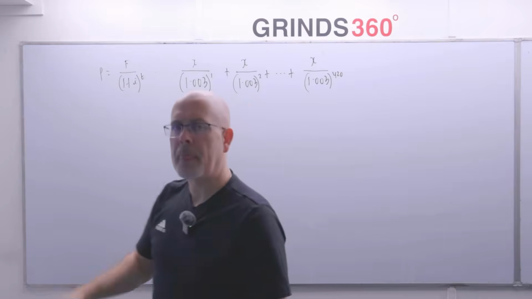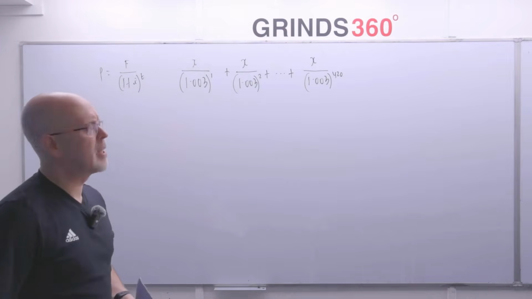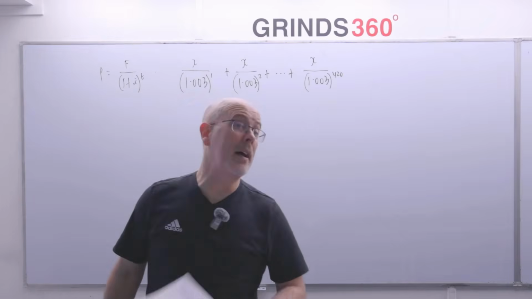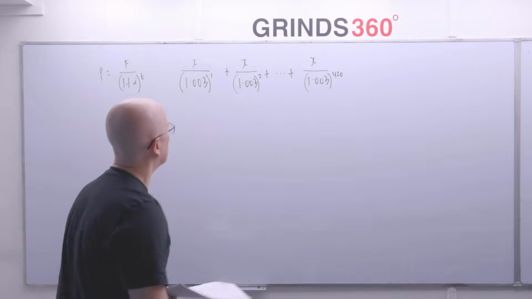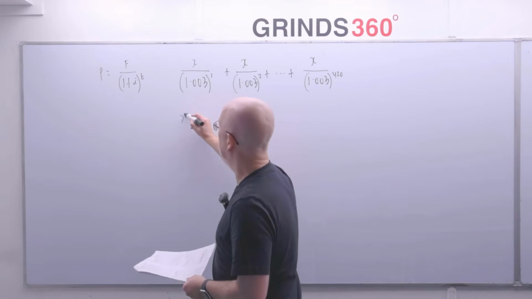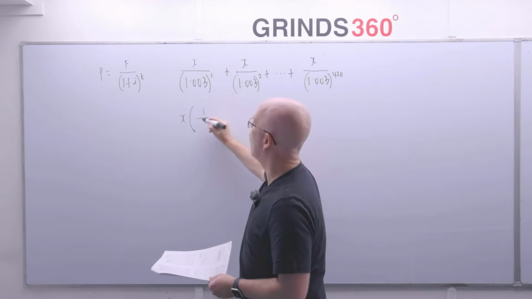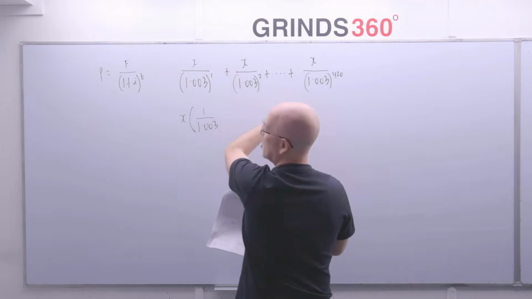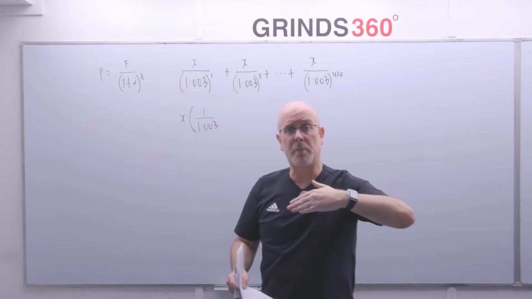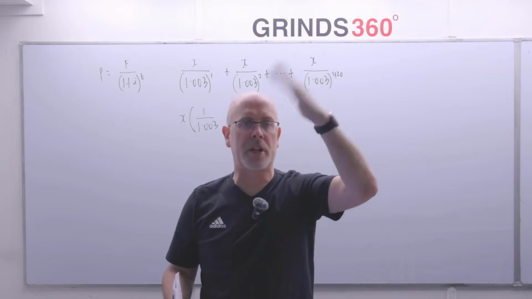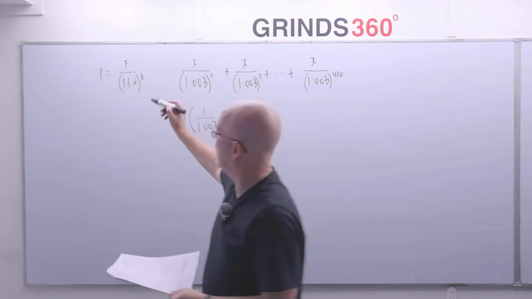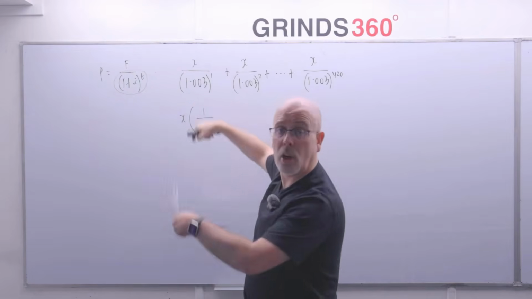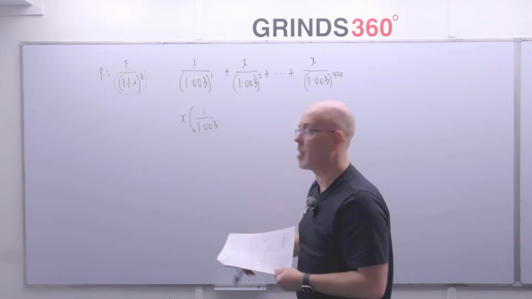And now everything else is the same. Right? So we take the x outside the bracket, add up the terms inside the bracket with our sum formula, and then multiply the two of them together. So you can see if I take the x outside the bracket, this is just 1 over 1.003. So remember, when you pull the x out of the bracket, you're after the 1 above the line here. So these numbers are below the line when you're dealing with the borrowing questions. They're not below the line in the savings ones, but because the accumulation function is below the line in this formula, the numbers end up below the line when we pull the payment amount outside the bracket.